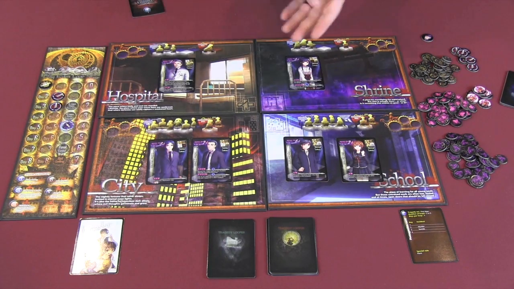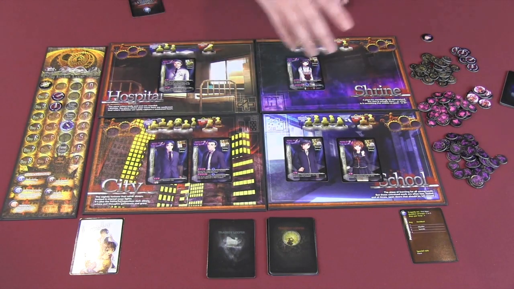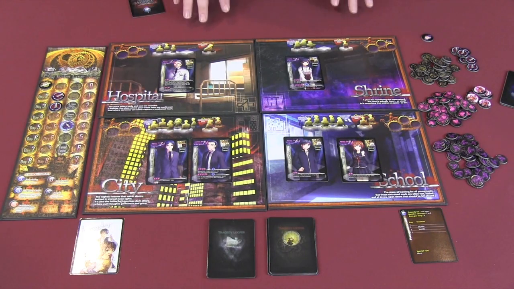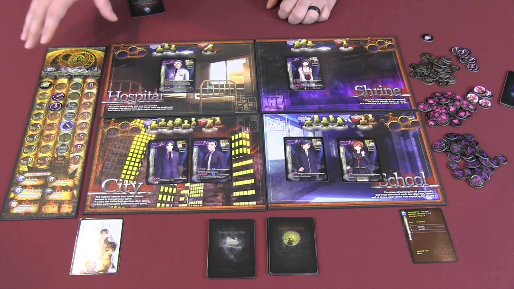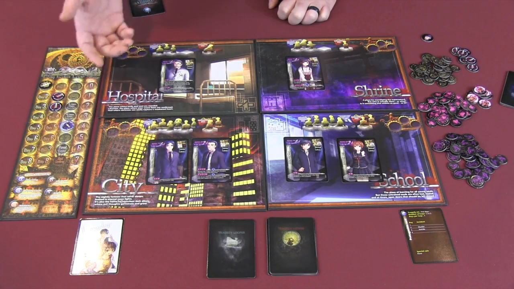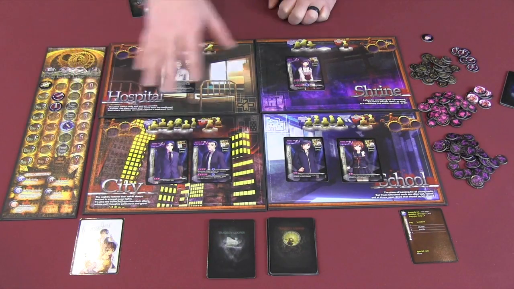The loops will end if all of the protagonists die, so if somehow we kill off all of our characters in the game, then the loop's going to end. Otherwise, there are conditions within the Mastermind scenario that will indicate when a loop might end. So just know that it's not necessarily true that having an incident happen will end the scenario, or end the loop, I should say. So there's various other ways.